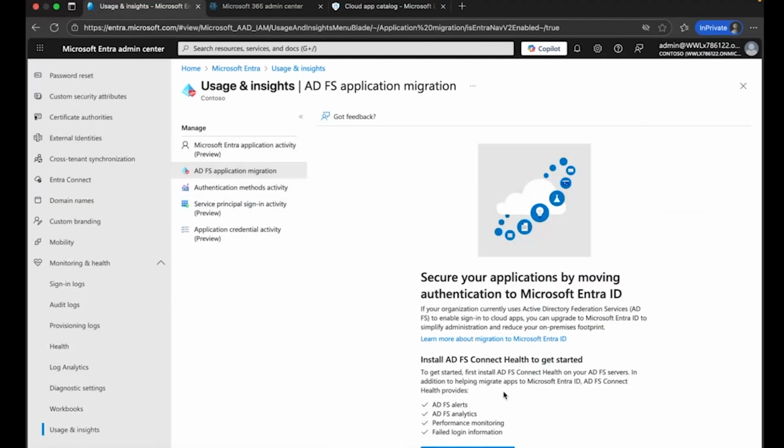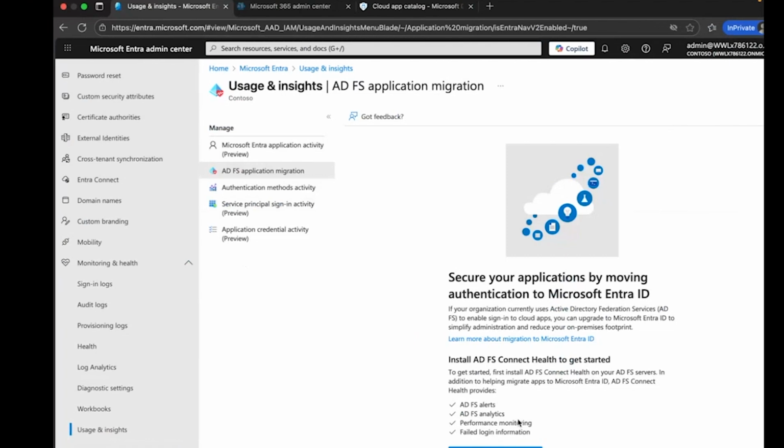But for that, we have to install ADFS Connect Health. You can download and install it, and this gives information about your ADFS environment. So these are different things that we have here.